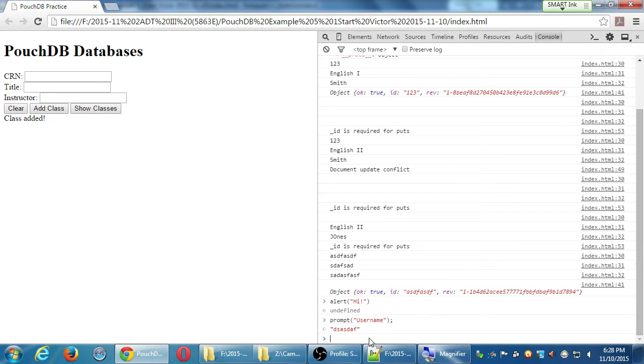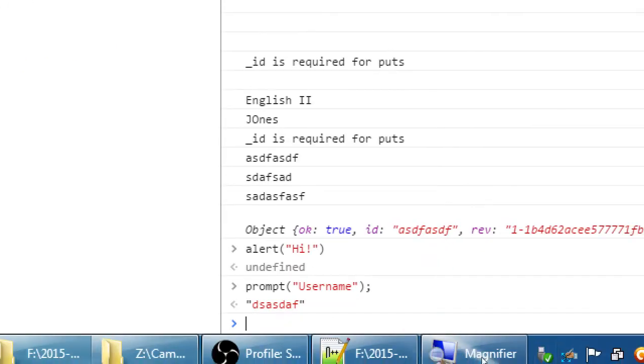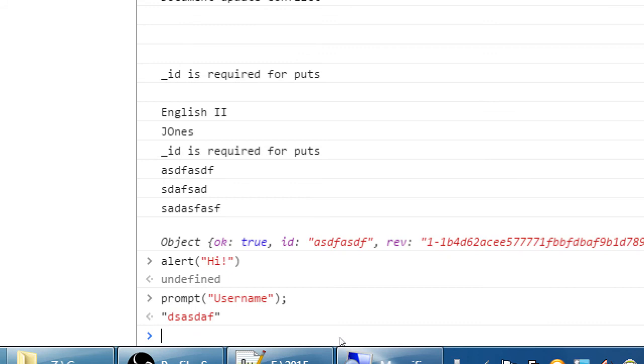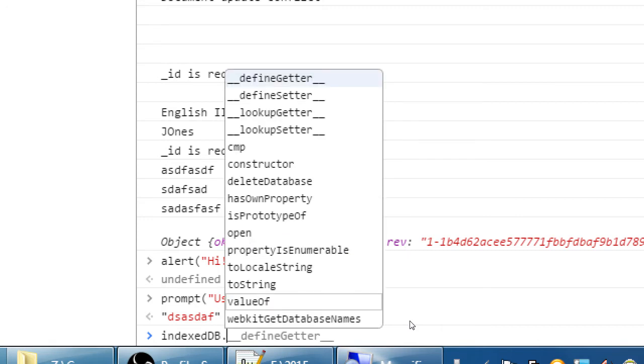I don't have it in any document at the moment for you, sorry, but take notes here. You want to be in the console. You switch from resources to console, where it asks you for input right there, and start typing IND. It's going to suggest, do you mean indexedDB? So you want a tab. So we're going to type the indexedDB command out. It's capital D, capital B, dot. It says, okay, here are the different things that we can do with indexedDBs.